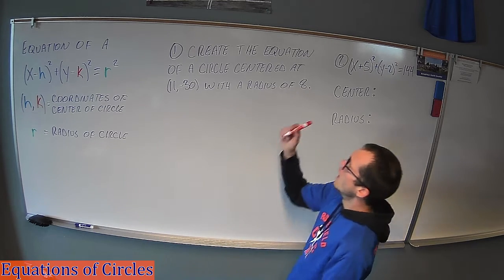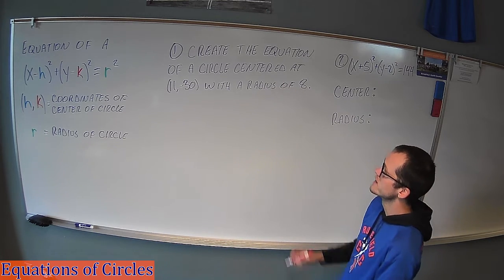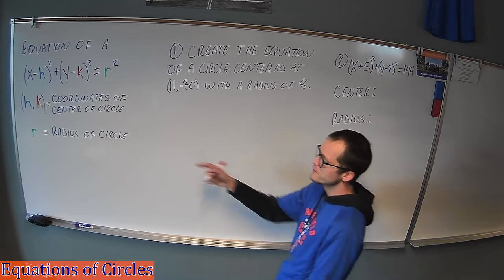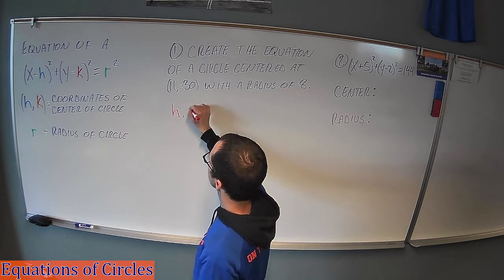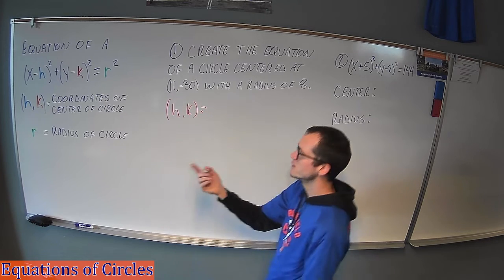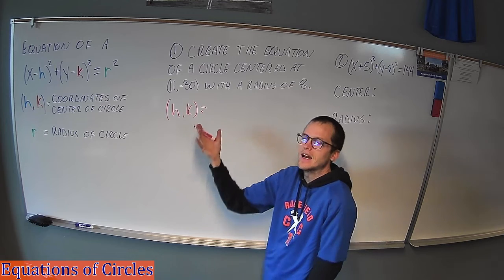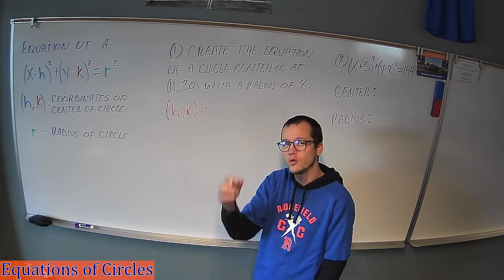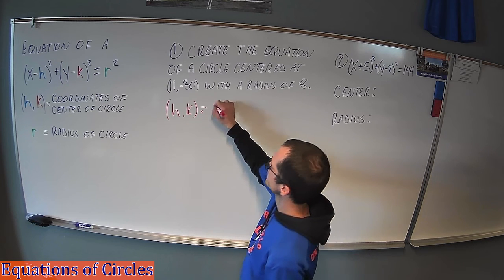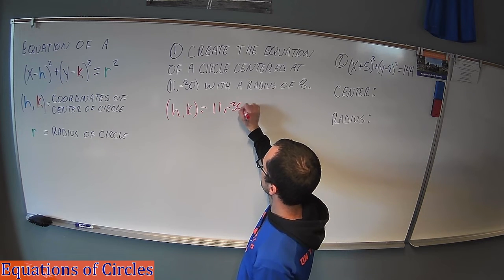Let's do an example. So it says create the equation of a circle centered at (11, -30) with a radius of 8. So let's define the pieces that we have. This thing is centered, h, k. These are just a common consensus. We just decided that we use h and k for the center of a circle. Why? I don't know but it's the expectation so plan on that. This is just the center. So it's (11, -30).